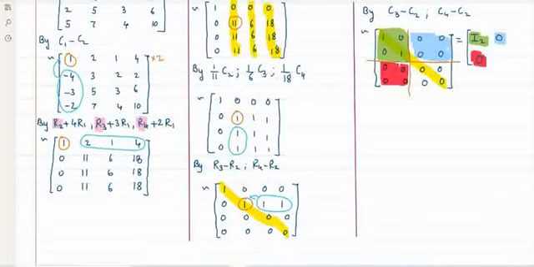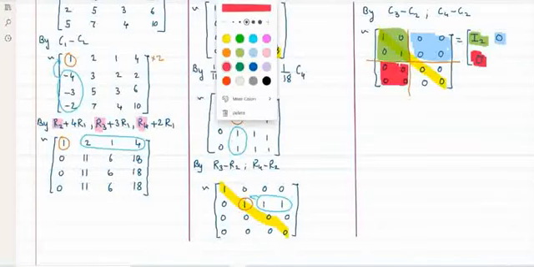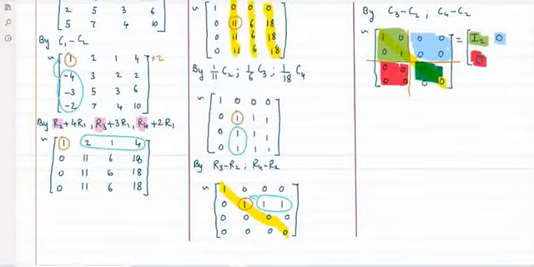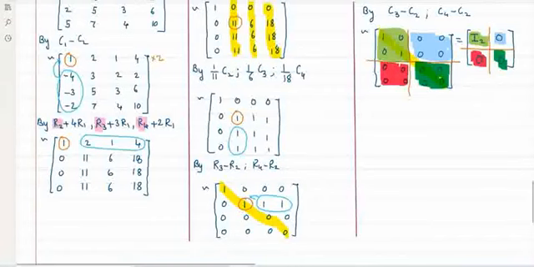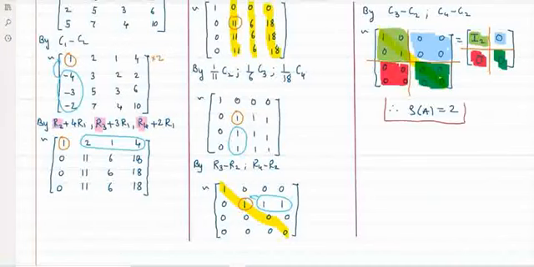And further, this again is also a 0 matrix. So here I will write that it is a 0 matrix. So again, you have a block like this. So what is the rank? 2. Rank of A is equal to 2. Right. Rank of A is equal to 2. That is the answer.